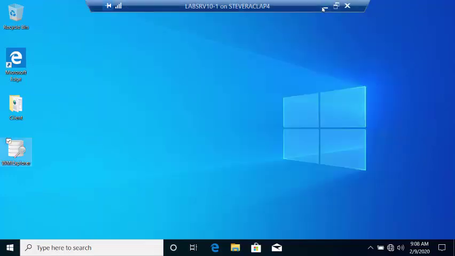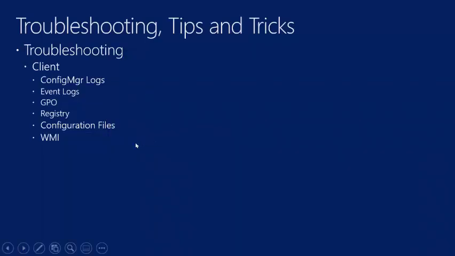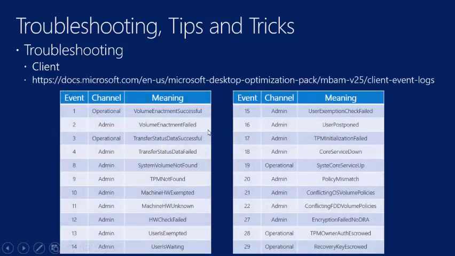All right, so that is kind of a look at the way things, or the components, the pieces, the different things you can look at on the server side, on the client side, that I wanted to talk to you about. Okay, now here are the client event log entries and what they mean.